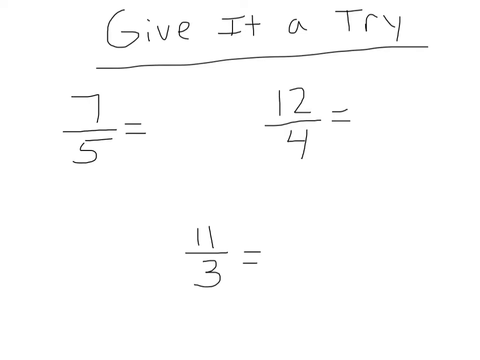Okay, now it's your turn to give it a try. I have 3 improper fractions here: 7/5, 12/4, and 11/3. You will notice that this is also on your notes page under the Give It a Try section. I want you to pause the video at this time and go ahead and convert these improper fractions to mixed numbers.